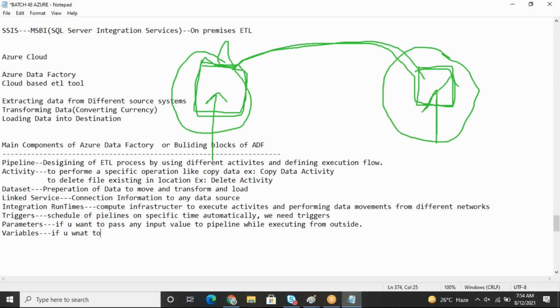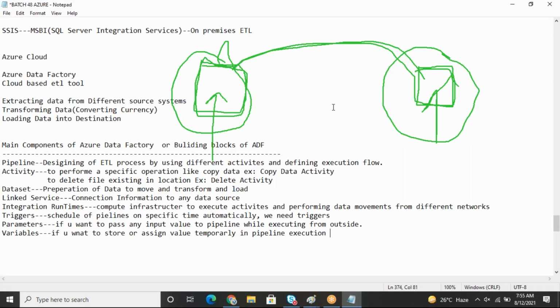If you want to store or assign a value temporarily in pipeline execution, we can use variables.